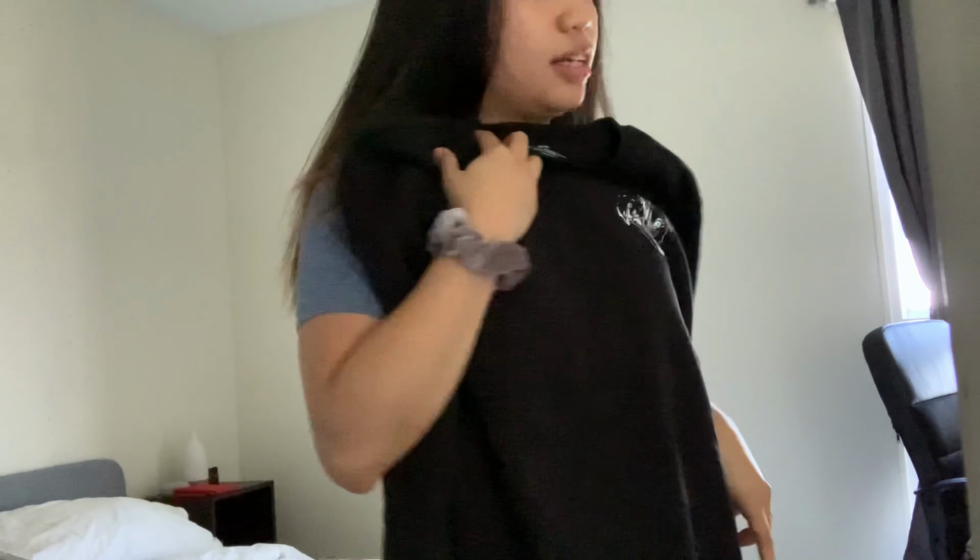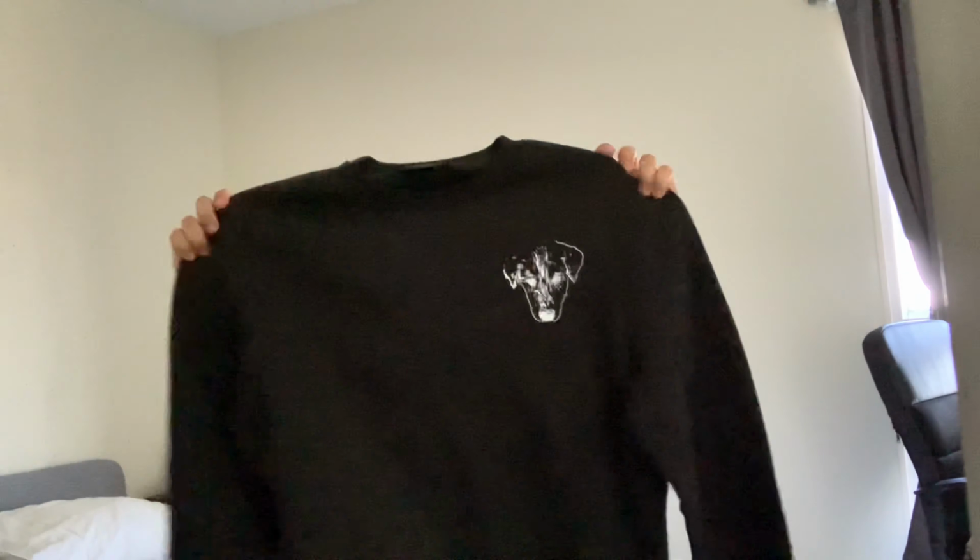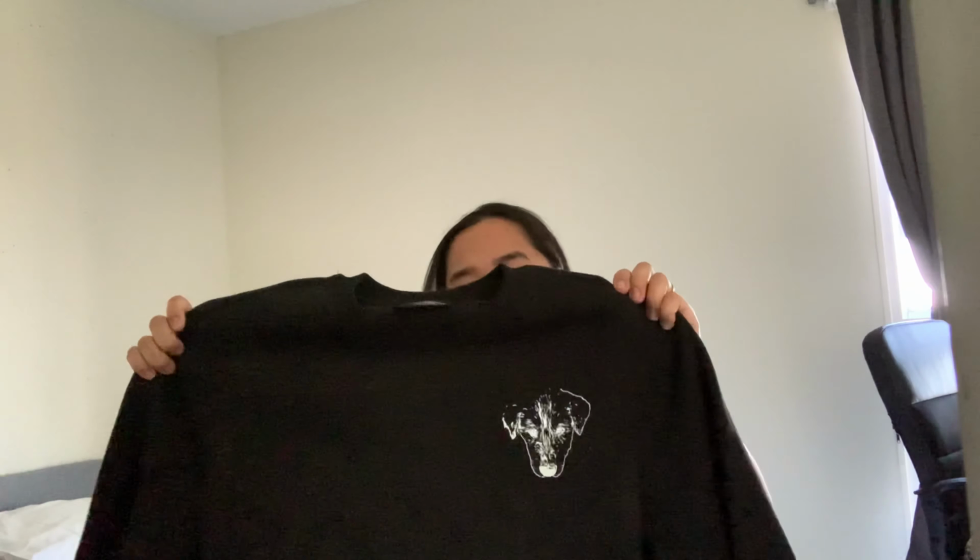But this sweatshirt is a relaxed fit, so it's basically oversized for me, and I love it, so that at least I can just go for it casually with bike shorts, leggings, jeans, just pretty much relax. And I love that it's black, so it matches my sandals, and I think I'm gonna wear this for our trip next month. So thank you To Die For Loungewear, and it's always a pleasure working with y'all, and always support your small business.